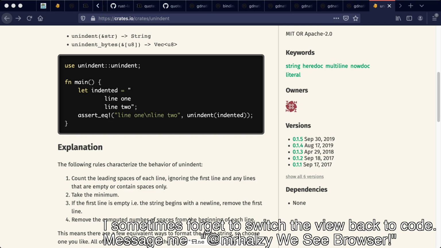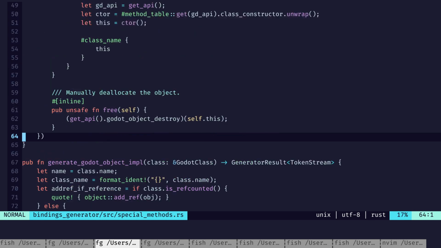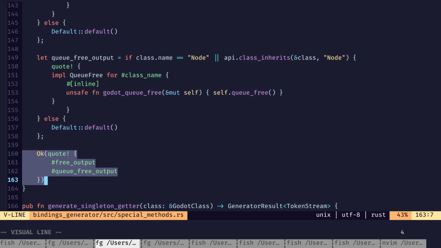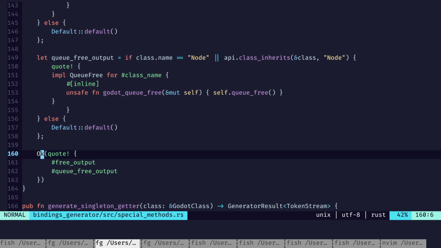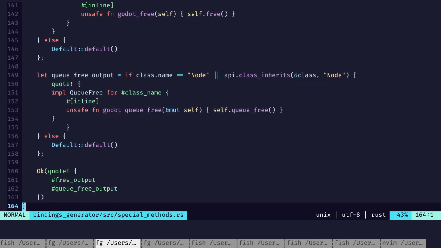Yeah, I'm not sure, on some of this stuff, what's the best way to combine these? I'm sure there's a better way, I just don't know it at the moment. Is this correct? I know it'll work, but I don't know if this is the best way, building up pieces of quote and then putting it in there, because it doesn't seem like there's any way to do conditional logic inside of quote.